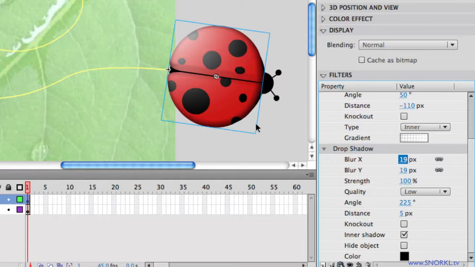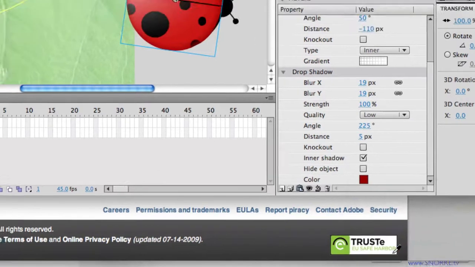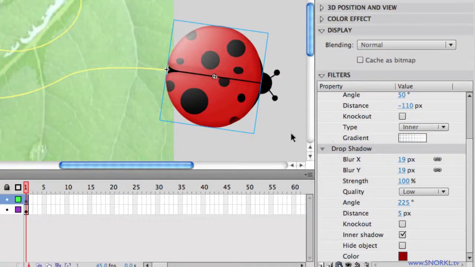All right, and so now it's softer, but it's very, very dark, okay? Well, to get around that, I'm not going to use a black shadow. I'm going to change the color, and we're just going to select this maroon color for now. Okay, and then you'll see the shadow virtually goes away, but it's very subtle here along this section of the wings. To make it a little bit more pronounced, we're going to take the strength and crank that up a little bit. So let's bring that up to about, I don't know, 120 or so. Okay, so now we see a little bit more of the shadow.